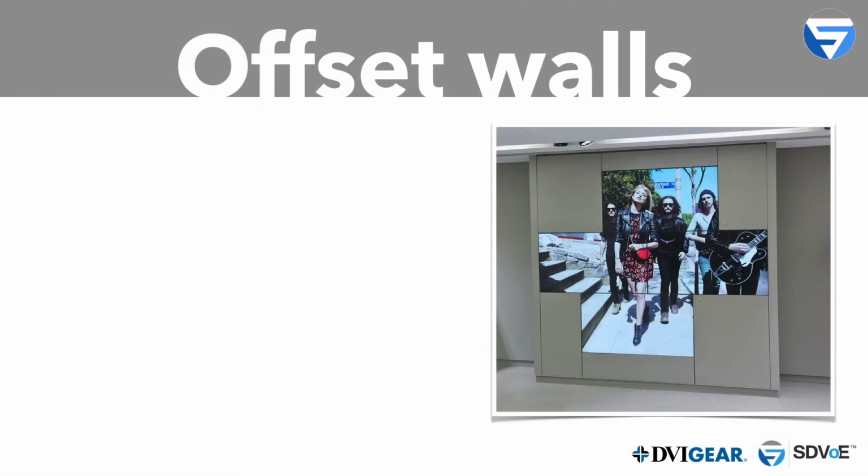Offset walls are demonstrated in this image. What this really is, so we have a 4-display wall, but the top and bottom rows are offset. What this really is a 2-column, 3-row wall. And what they've done is they've shifted over on the X factor the top and bottom rows right from the top left position and left from the bottom right position respectively to render the content in this custom shape which catches the eye of the customer.